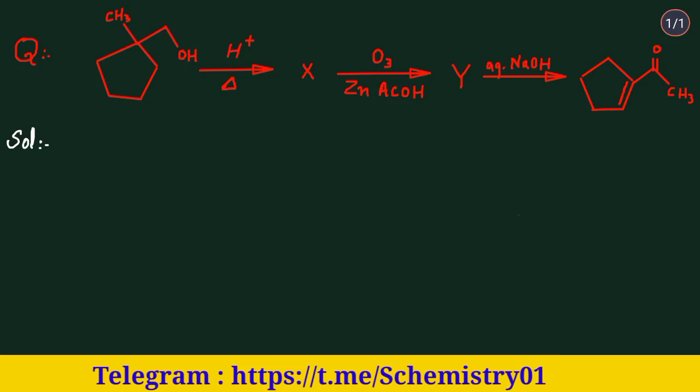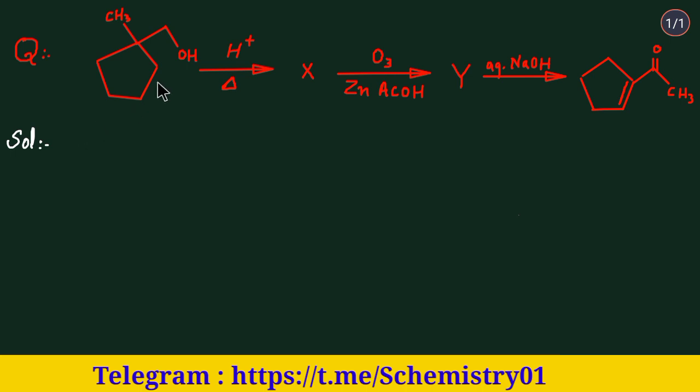I hope that you have practiced this question which was given on the Telegram channel. So let's try to solve this, and let's see also the other possible products which will be formed, but they are actually the minor. You have to always tell the major product and the actual pathway, right? So let's see the mechanism and the product formed here in this reaction.